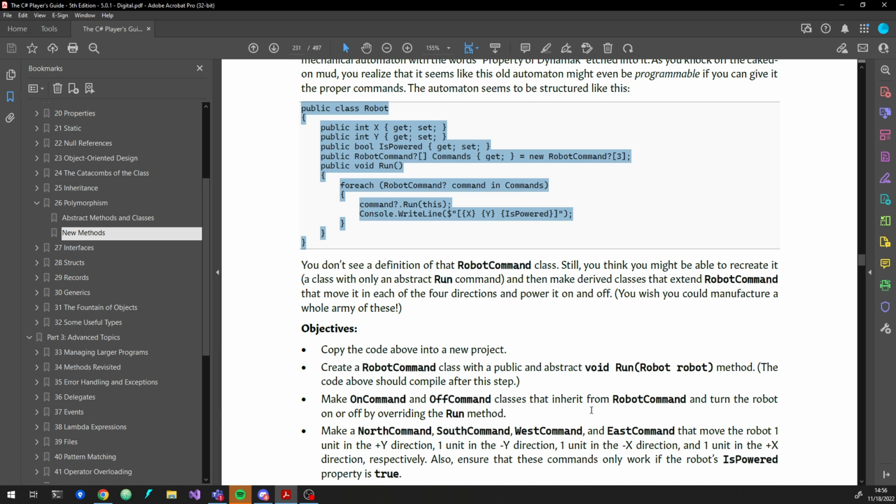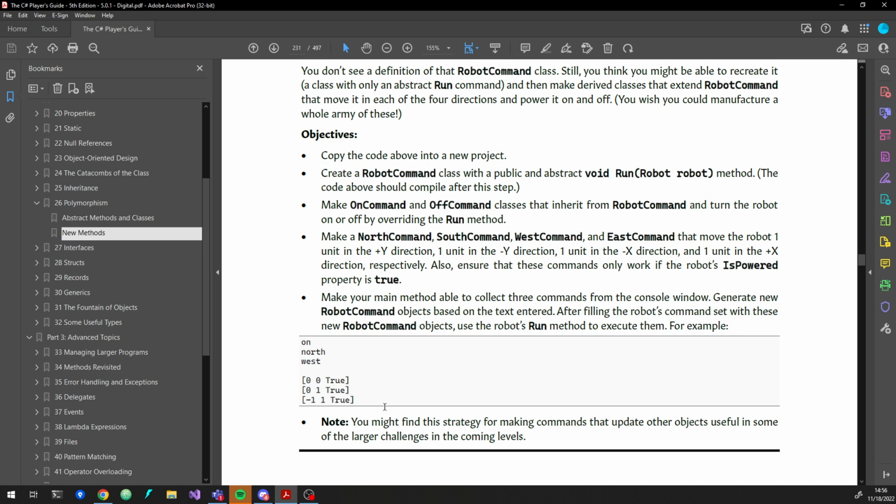In particular, the only things there really is the ability to power on and power off, and the ability to move one unit in each direction. And we've got the X, Y, and powered stuff here. So we've got some sample output here, and that's about it.